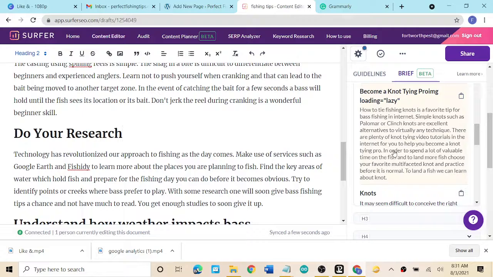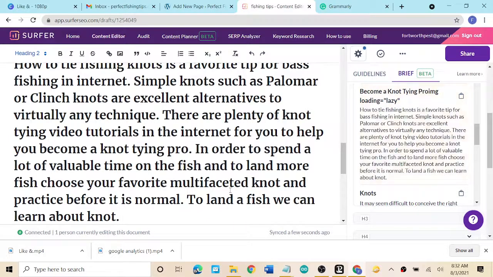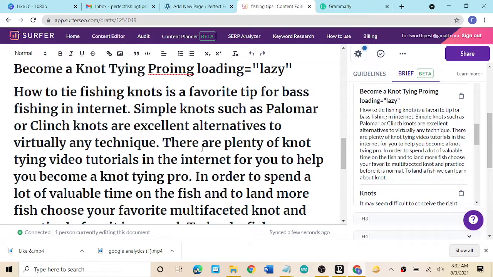I'm a knot tying pro. Oh, that did that weird thing again.